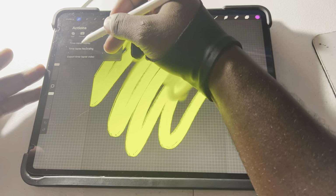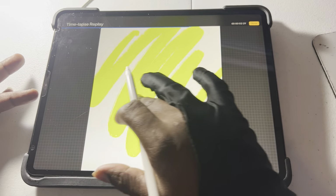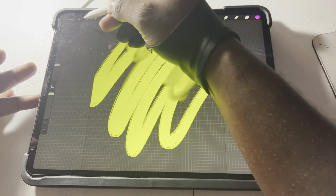You got the video button if you want to. We can get an instant replay of all the BS that I just did that didn't make any sense. Look at that. You can go in time lapse. You can go rewind. You can go fast forward. You can do all that stuff. You can even export your whole time lapse video.